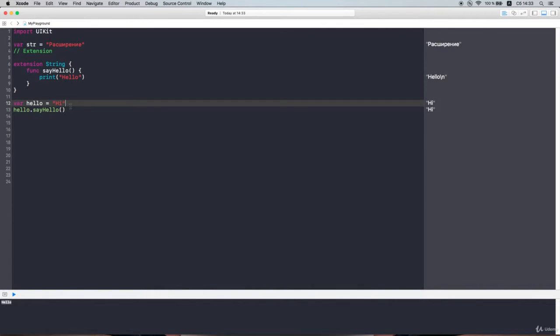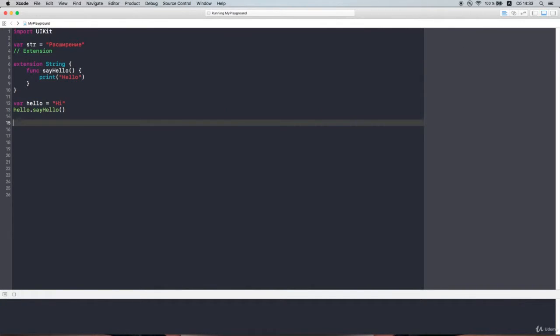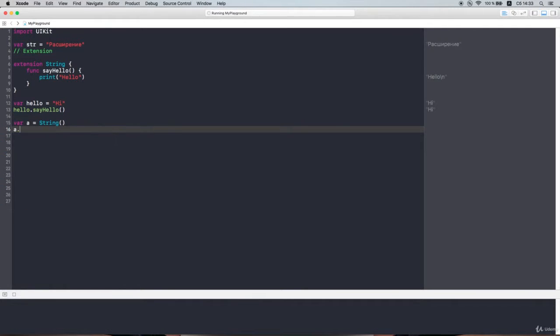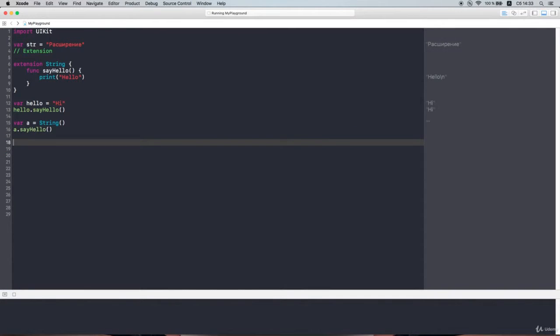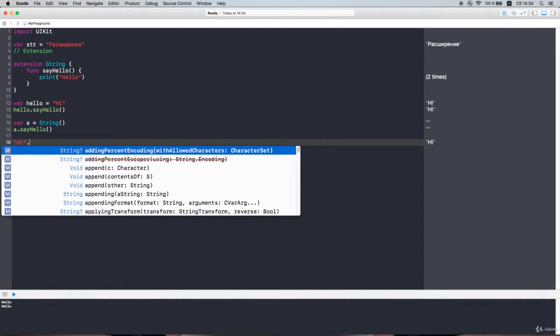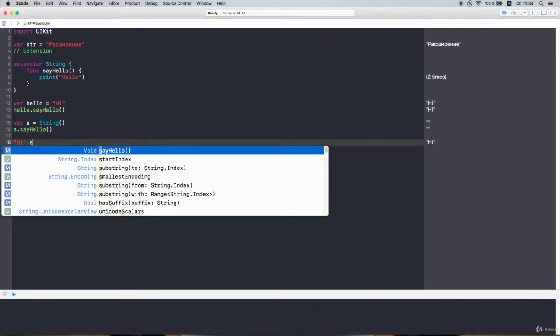So we add the new functionality to the string. Let's write more like this. Let's create the variable a. After that we call it and select the say hello method and see that this method is also available. Also we write the string hi, put a dot and call our method.